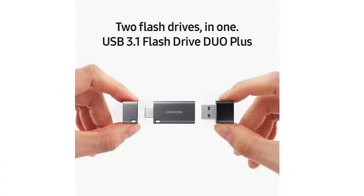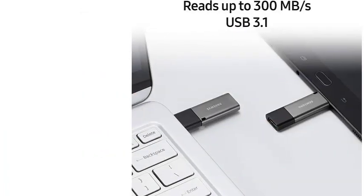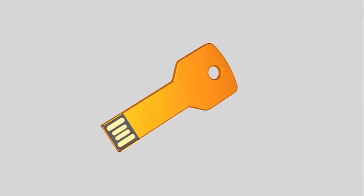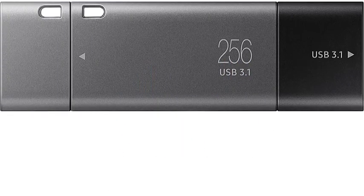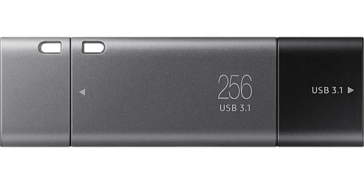It has backward compatibility with USB 3.0 and 2.0, which works seamlessly when you transfer files. A nice touch included in the photo stick is the keyring. Even better, it has a shockproof, waterproof, magnetproof, temperatureproof, and x-ray-proof body with some limitations. The Duo Plus photo stick is an overall reliable device that does its job and more.